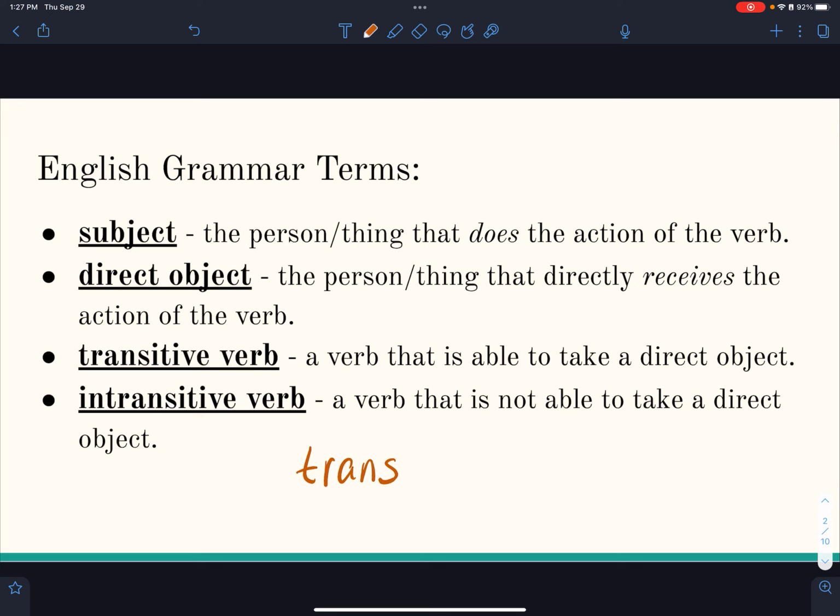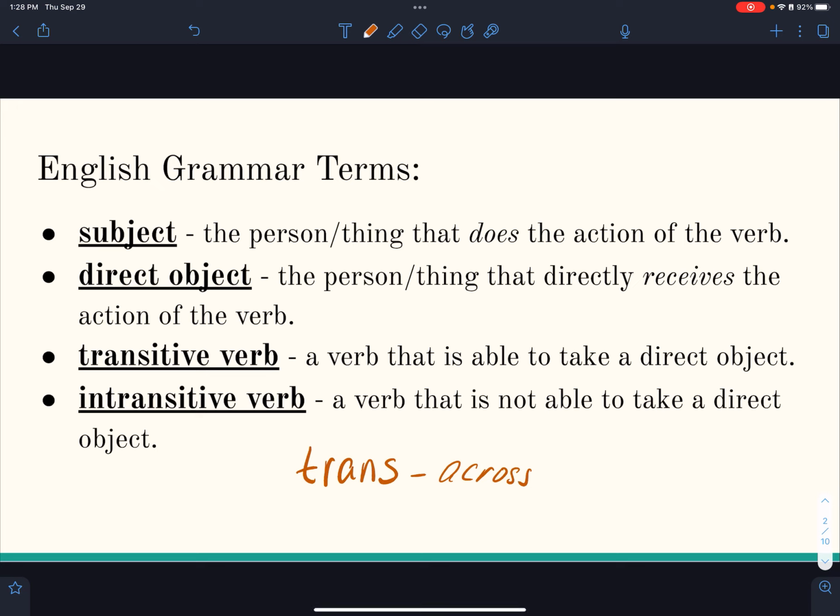Trans. So let's say Miss Slade is a very good sailor and she decides she wants to take the transatlantic crossing. Where am I going? From the west part of the Atlantic to the east part of the Atlantic. Yes, essentially I'm going across the Atlantic. The Transcontinental Railroad, where does that go? Across the continent, right? So think of it this way: trans is the Latin word that just means across.